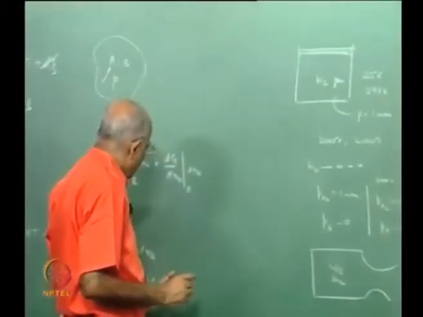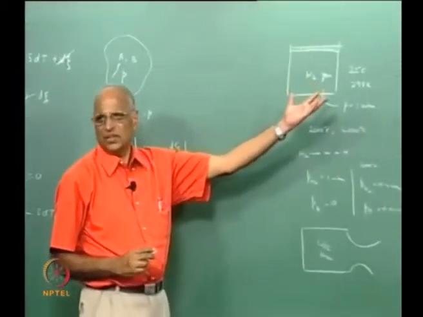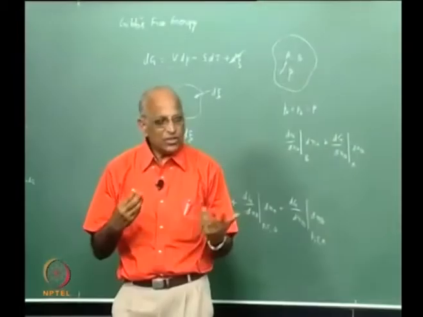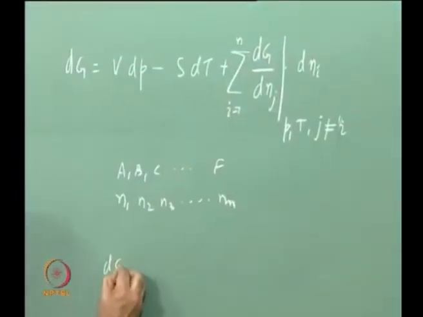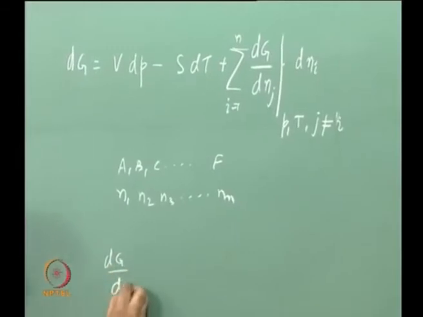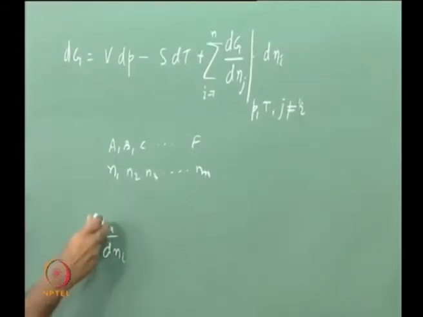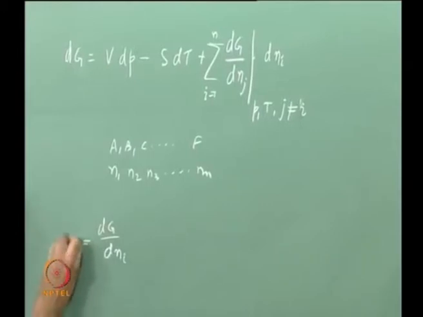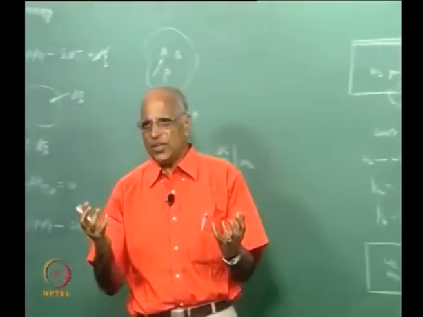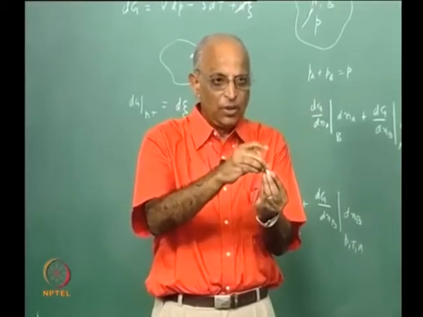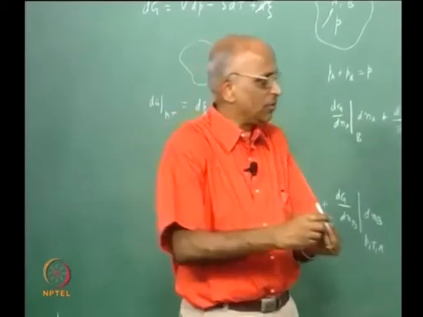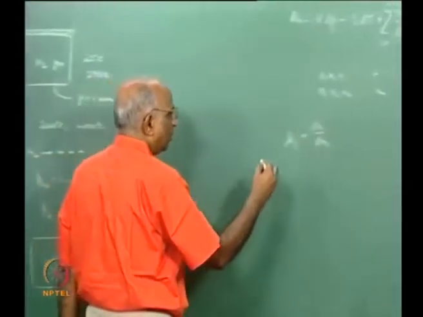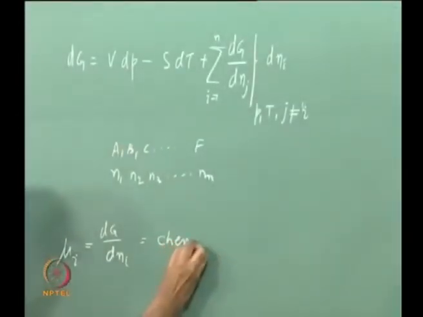I have just increased the two things to multiple things. Let us keep it a little general. And what is this value of dG by dnj known as? You add per mole of i added, the change in Gibbs free energy is spoken of as chemical potential i. What chemical potential tells us is, when I add 1 mole of a particular substance, keeping all the moles the same, no change in pressure, no change in temperature, that is what we call chemical potential mu.